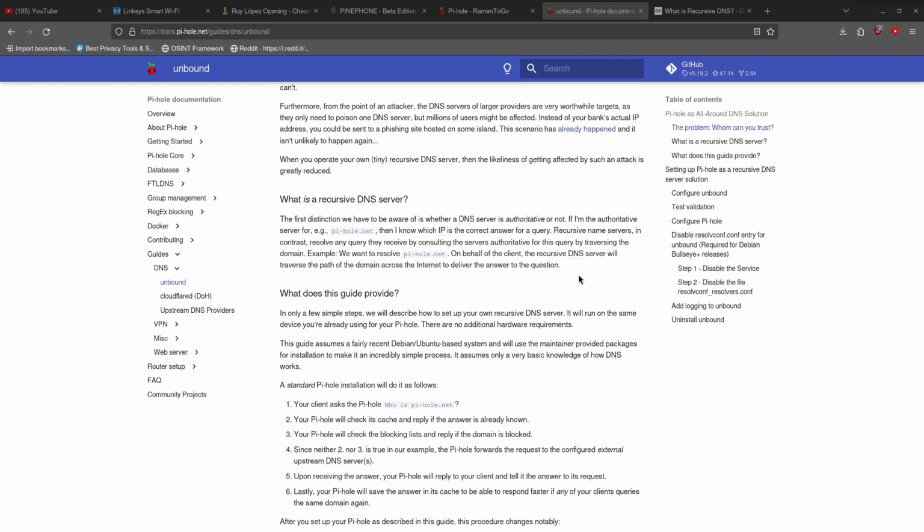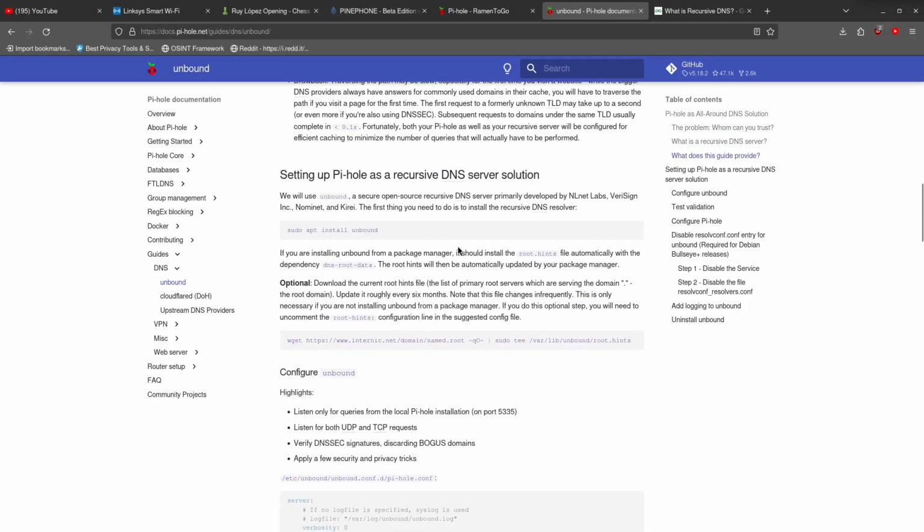And especially if you use DNSSEC, it allows for verifying signatures and stuff like that. And it allows for a little bit more security overall with just using recursion instead of the provided Cloudflare or Google DNS.